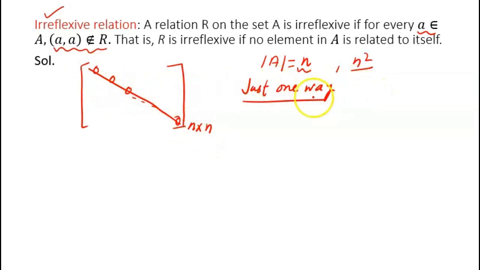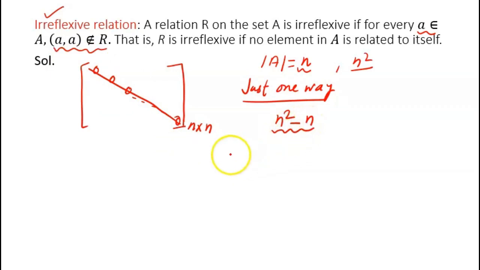And now how many elements are left? So total number of elements are n square. N elements are along the main diagonal, so remaining elements are n square minus n. And for the relation to be irreflexive, the only requirement is that there should be no a,a kind of element. All the elements a,a must not be present there. So the remaining n square minus n entries may be anything. We don't care, right? Because the requirement is that we should not have a,a type, and that requirement is already fulfilled by placing all the zeros along the main diagonal.